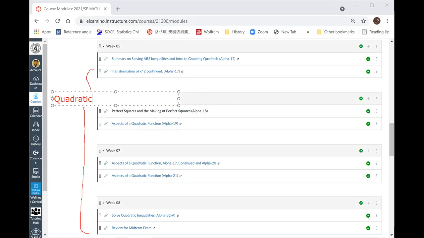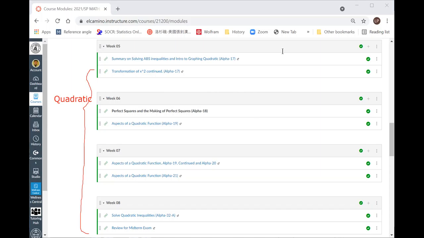Quadratic. Okay, and you know there's a reading about everything quadratic on the top. If some of you like to read those, a lot of the examples are in the writing, and here's the recording about the transformation. Transformation means flipping, reflecting, shifting up and down, left and right, and then we talk about general quadratic functions. That example we called alpha 19. We spent lots of time there. Vertical cut, horizontal cut, and all of these. We did many examples. They're all here in these lectures.